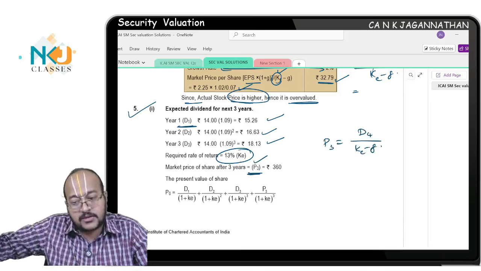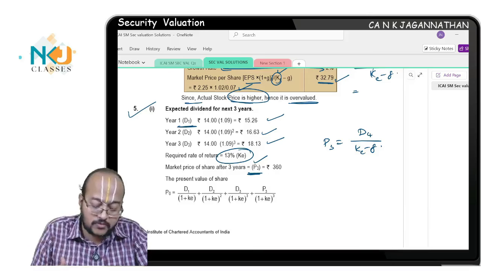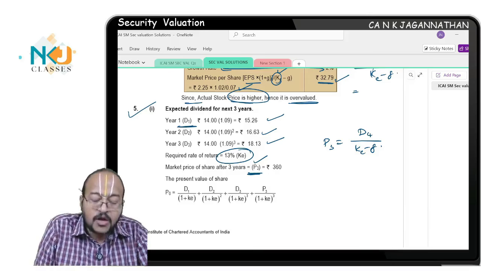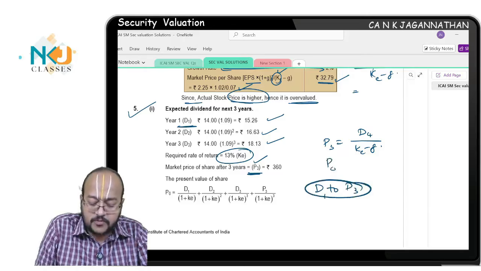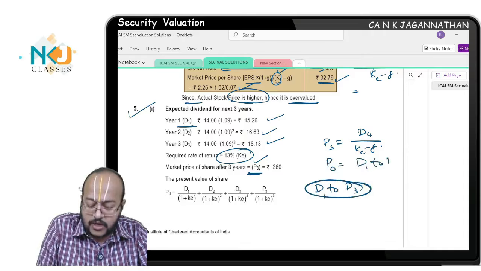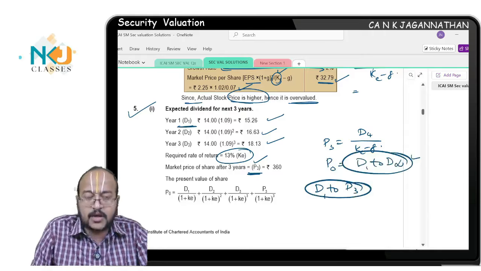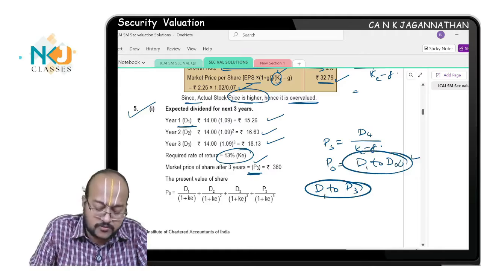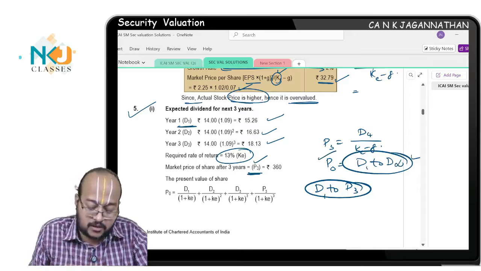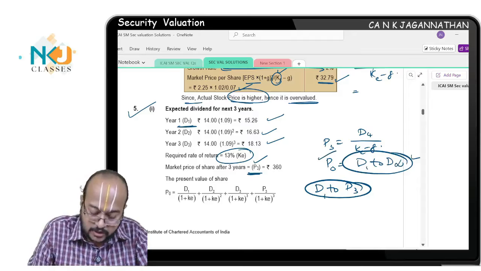I told you the next year's cash flow you will consider and then discount, because see, I will tell you what happens really. If you are holding the asset for 3 years, D1 to D3, okay, what is the value of the asset? P0 is nothing but D1 to D infinity, which means from today till eternity you will receive all the dividends, you discount all the dividends and bring them to present value terms, you will get the fair value of the share. But, okay, as per the dividend model, correct?